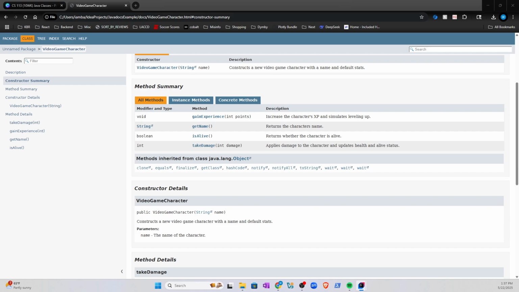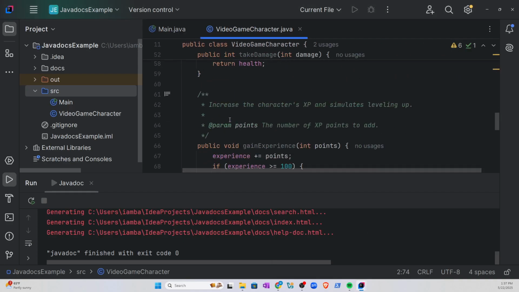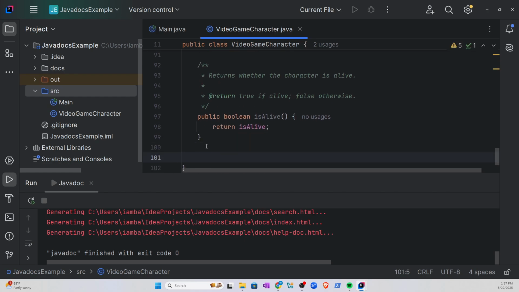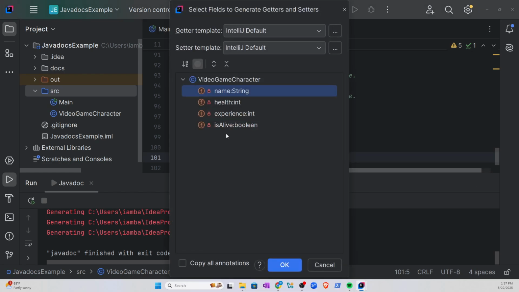I did leave out a lot of getters and setters, to be fair. So I should have probably put all my getters and setters. Remember, you can do that really quickly just by doing generate, getter and setter, selecting all of them. But yeah, that's pretty much it.